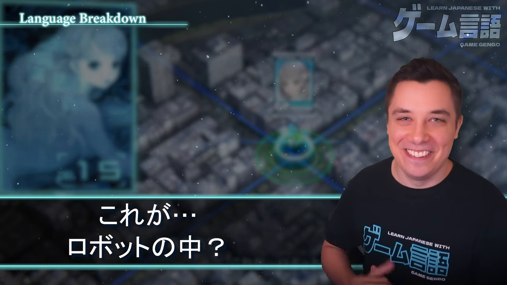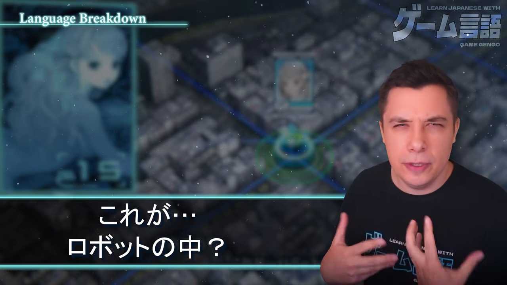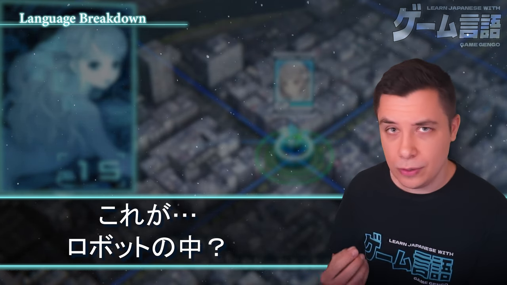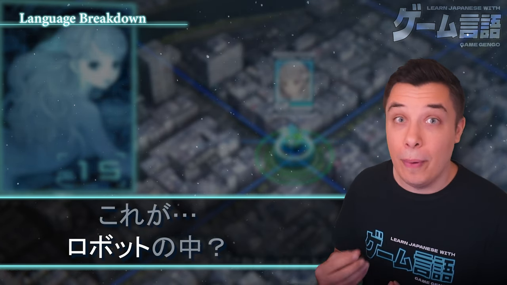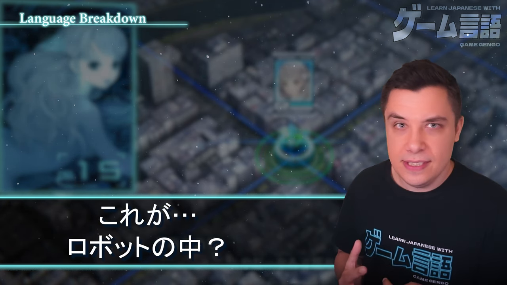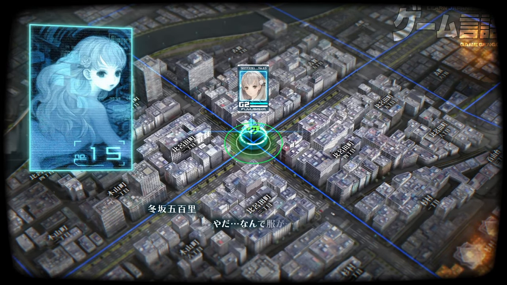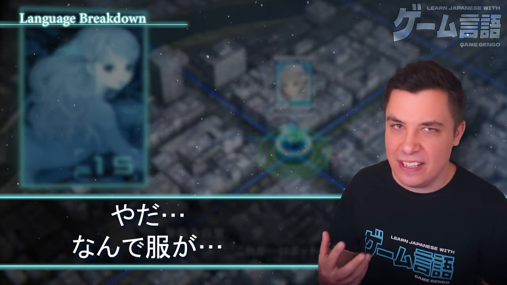Oh man, the music's so good in this game. So now we see that girl from the intro who seemed to summon a robot and then disappeared inside it. So as we can see, she is very much inside it. And she says, これが ロボットの中? So これ, this, これが, this is ロボット, the robot, の中, and that means inside. So this is inside of the robot?